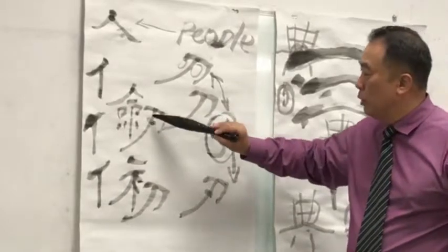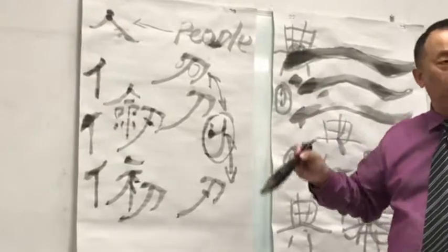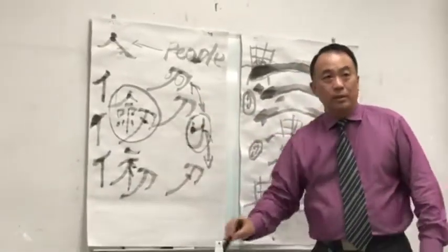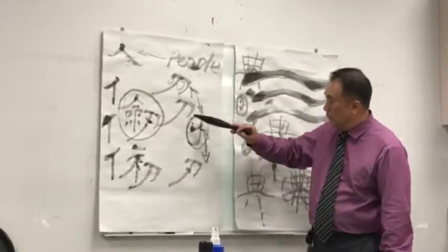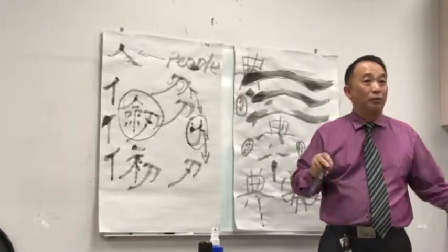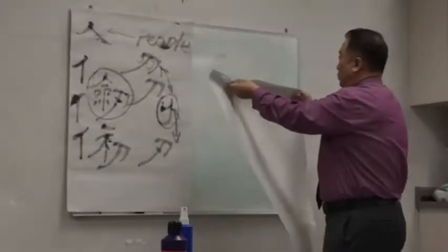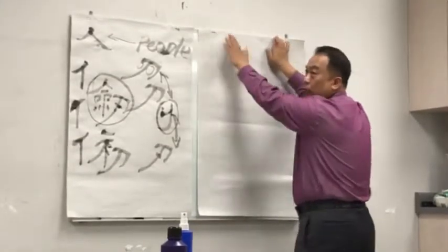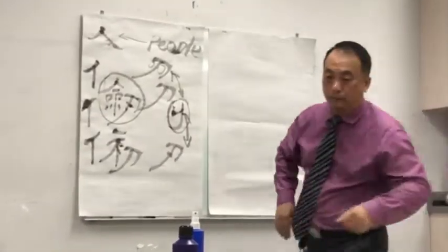And then slowly in the future I will give you more information on when to use that and how to do it. For example, if you have two characters in the same sentence, you need to do one like this, and one without the dot like this. You will have three from the aesthetic point of view. Okay? For the word people, I did not talk about people yet. I want everyone to learn all that before you practice on it.